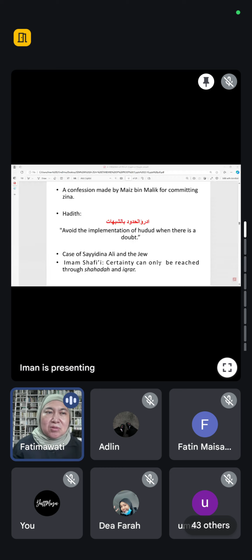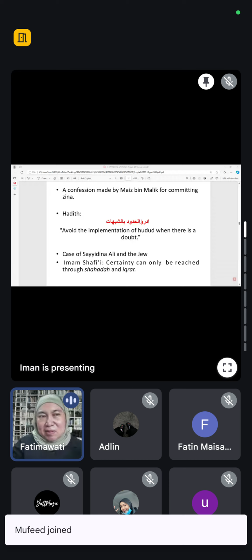So the hakim said, okay, you have two witnesses, shahadah by this man and also from your child. But unfortunately, your child is underage, so we cannot accept that as shahadah. That's what he said. So the hakim ruled in favor of the Jew. He said, okay, you are unable to prove your case. Therefore, the shield is not yours. I give it to the Jew. So Amirul Mukminin was very sad. Saidina Ali was very sad. But then he said fine, it is what it is. Then he left that place.